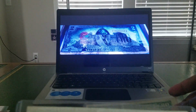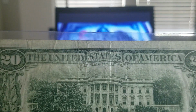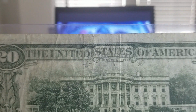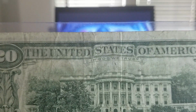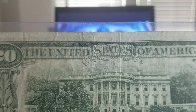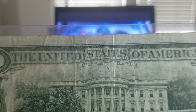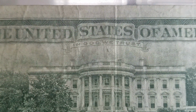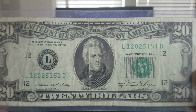And that is because President Dwight D. Eisenhower signed into law H.R. 619. And that is that all U.S. currency will have "In God We Trust" printed on U.S. currency. He signed that into law in 1955. And in 1957, the motto "In God We Trust" first appeared on a $1 bill. So now we have that.